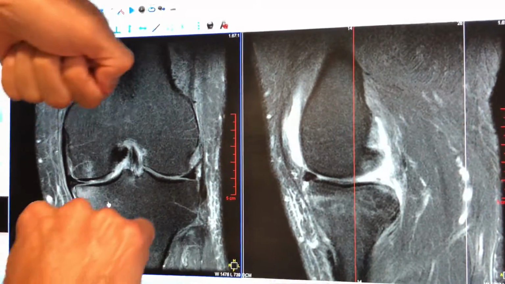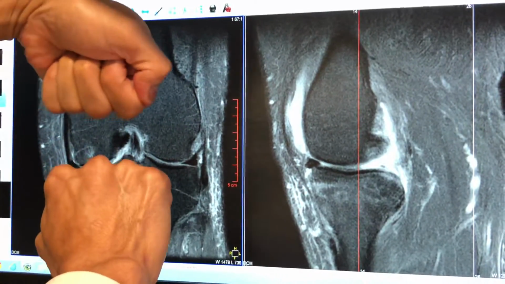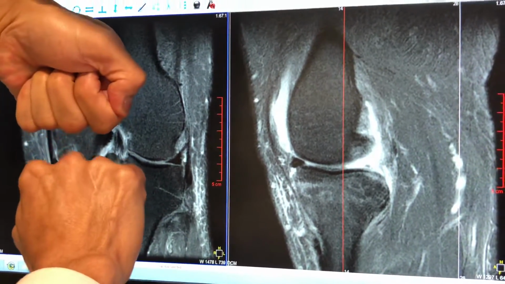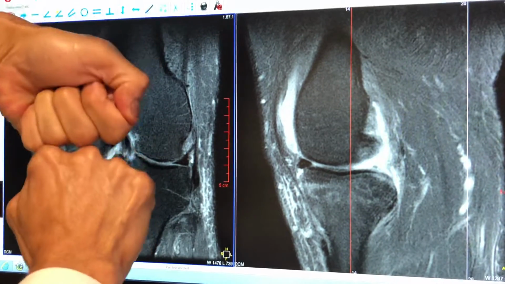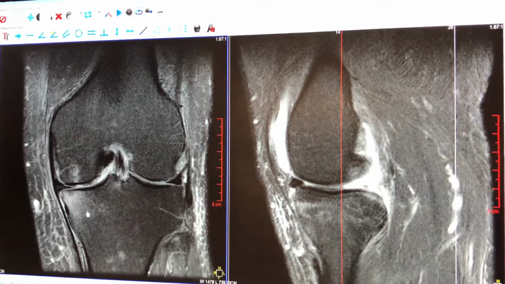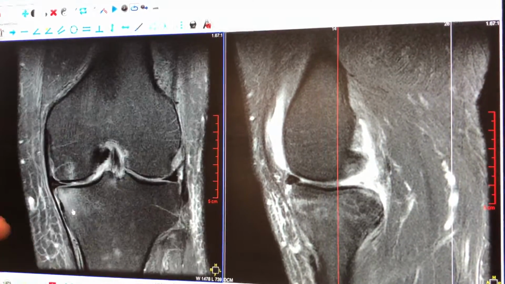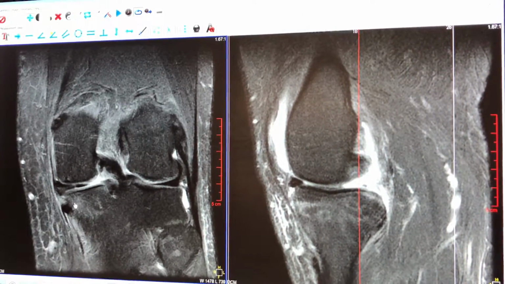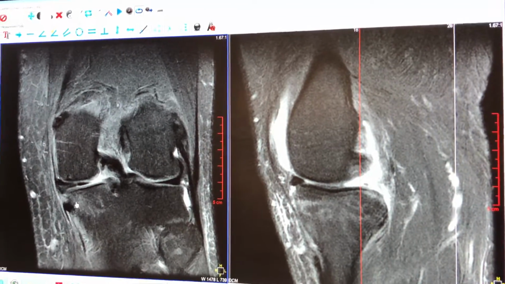What happened was it's probably a nutcracker effect, boom, like this, where the knee went like this. So the medial compartment went boom, like this, and that led to the bone marrow edema. But usually the meniscus is able to displace some of that energy so that you don't get the contact. So why did it happen?